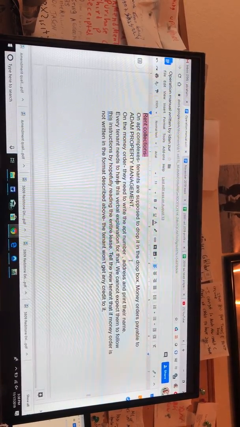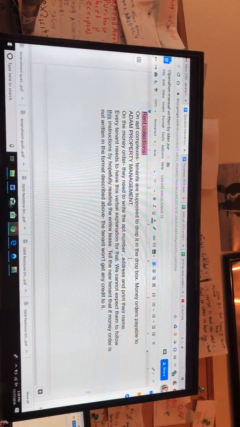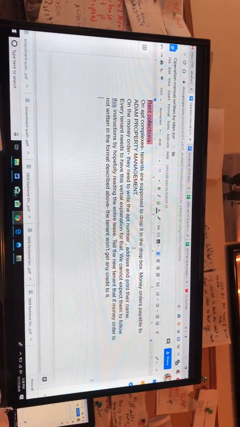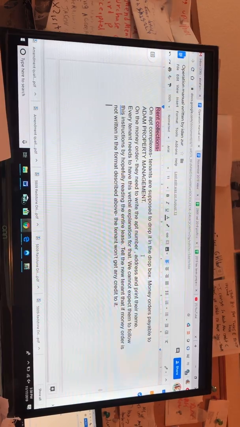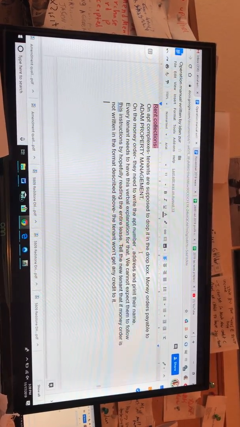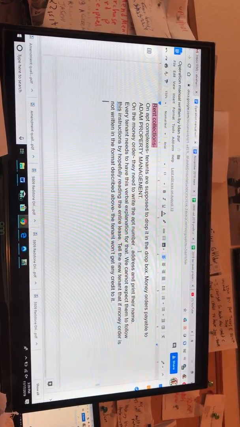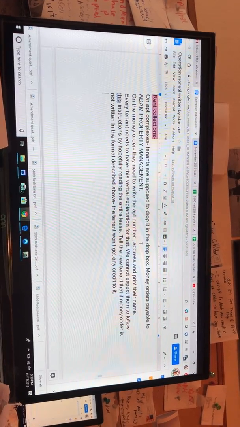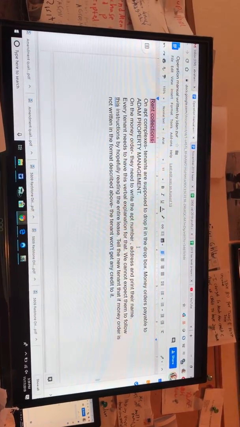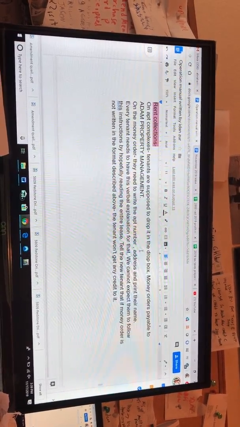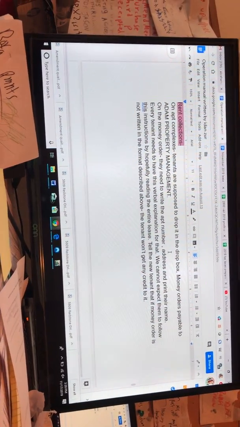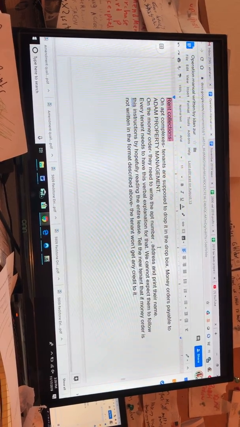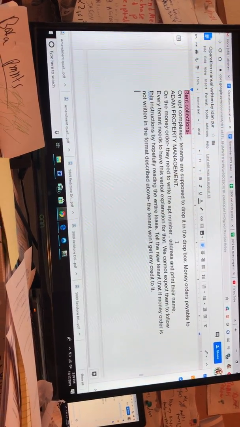On the money order, we need to tell them they need to write their address, because some of the tenants don't write their address, or don't write the name of the tenant, and that way we don't know who to credit this rent amount to. So this is the first part of the operation manual regarding apartment complexes.